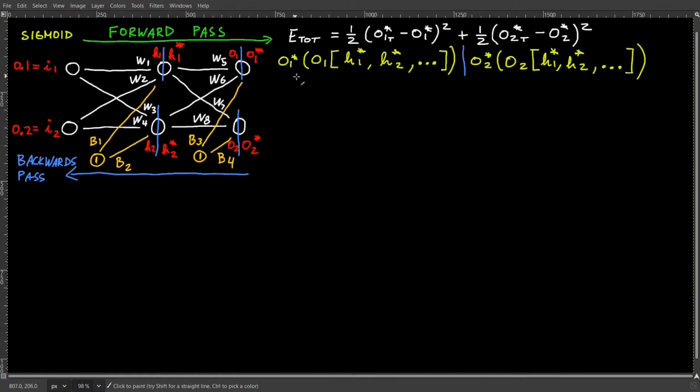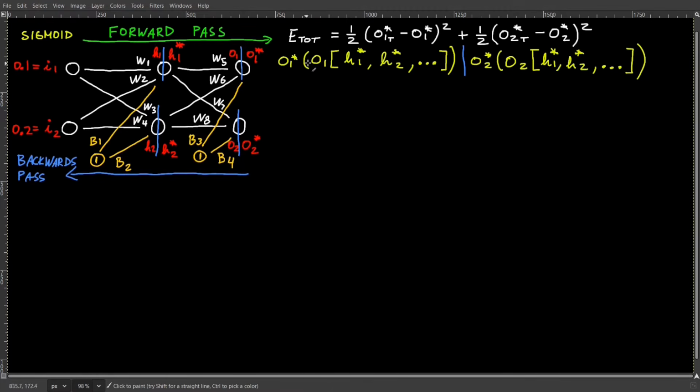And if we go even further, then H1 star is a function of H1, and H2 star is a function of H2, and then H1 and H2 will also depend on the weights and biases and inputs. But let's start computing these partial derivatives systematically, step by step.